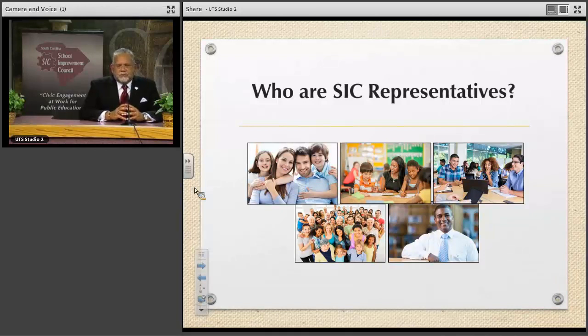Students are another important school stakeholder group. Any school that serves grades 9 or above must include student representatives on its SIC. Elementary and middle schools are not required by law to include student representatives, but they can create such positions if their bylaws call for those. Members of the community are also considered important school stakeholders. When we talk about community members in relation to an SIC, we're talking primarily about citizens who don't currently have a child enrolled in the school and who aren't employed by the school district. School administrators are obviously another important school stakeholder. At a minimum, the principal is always represented on an SIC.